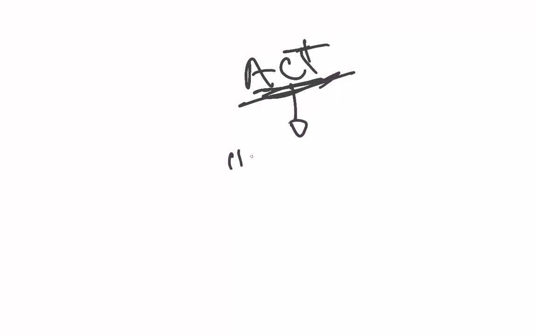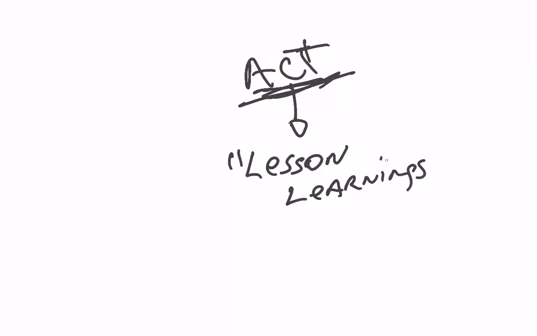What about act, which is the last step? Some people may get confused here because they think that in act, it's when you're going to review and evaluate the result of the change. That's wrong. Within act, remember, act means what? You're going to do lessons, learnings. So here I'm going to reflect and act on the learnings.